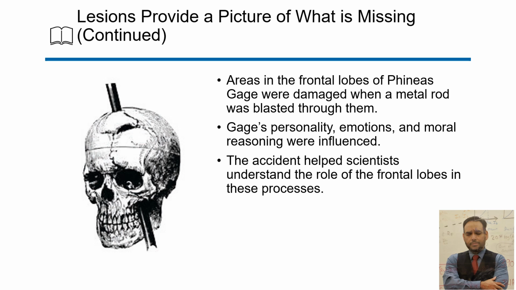Gage's behavior after his injury helped doctors and scientists learn more about how brain injuries can affect people. Understanding the causes also helped us with treatments and rehabilitation for those who had similar injuries, not similar to Gage's, but similar to others. And this is important, and it's a foundation for modern neuroscience. Phineas Gage's case is considered one of the very first and most important in the study of biological psychology and neuroscience. Even though it was an accident and actually wasn't a study, it shed a lot of light.